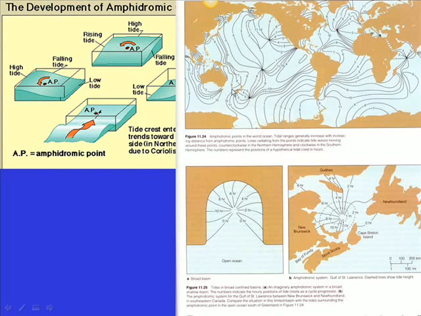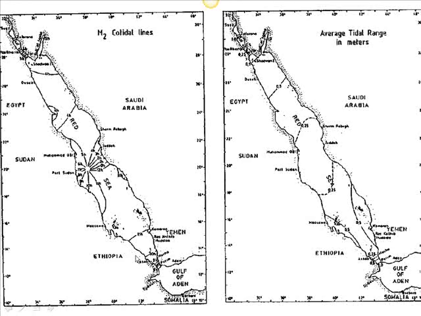Those are points where the tides are minimal. Examples of gulfs that exhibit amphidromic points: the Red Sea. On the left side, you have cotidal lines, that is, lines of equal phase, and the co-range lines on the right. Whenever you have the cotidal lines going around a central point, or converging toward the point, that's an amphidromic point. You can see how it progresses from 0 to 2 hours to 3 to 4 to 5. So a counterclockwise progression here.